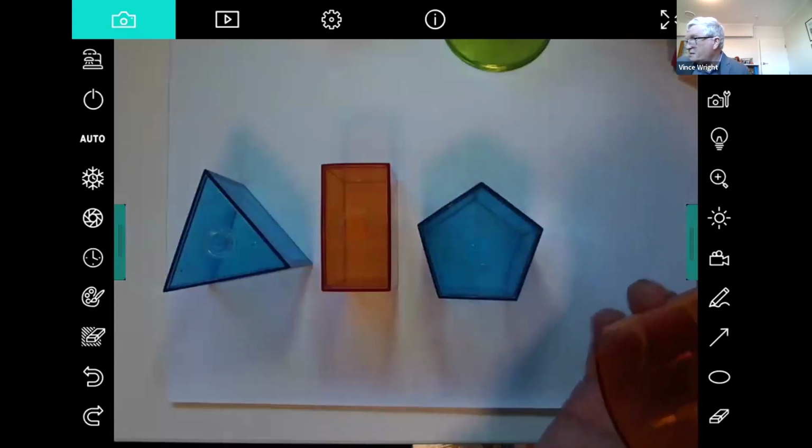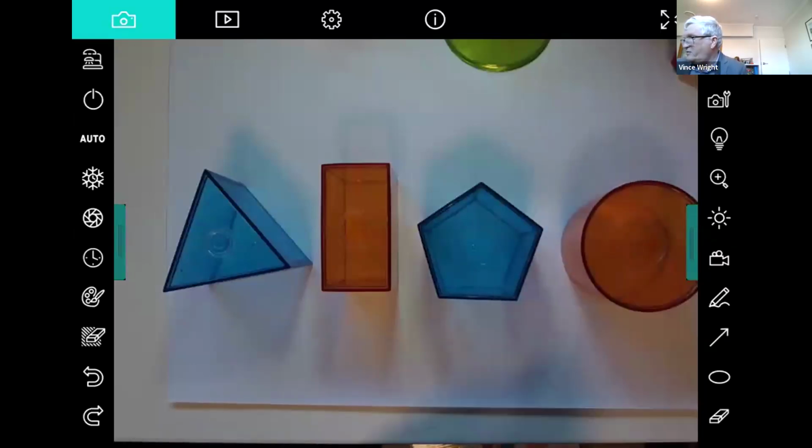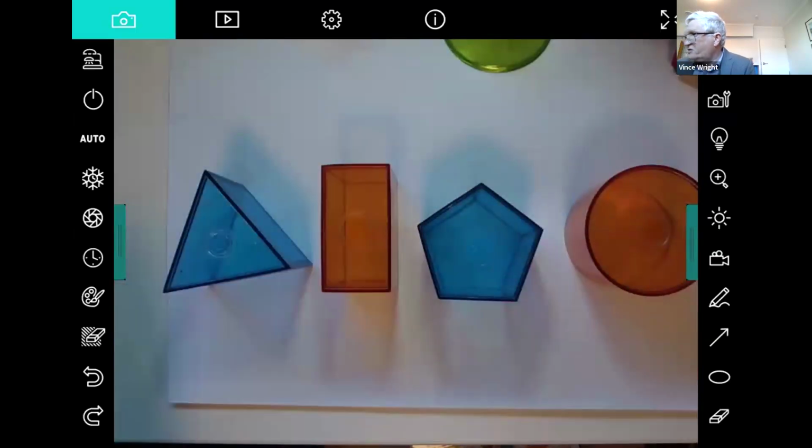Again, is a cylinder a kind of prism? Well, it has lots of the characteristics of a prism, and from a measurement point of view, it's really useful to think of it belonging to the class of prisms, even though most definitions will have it as a closed surface. So that approach to classification, where you get a group of solids and you say to kids, well, which ones should we put together and why, generally leads to them noticing properties and you coming up with some definitions of this particular class of solids.